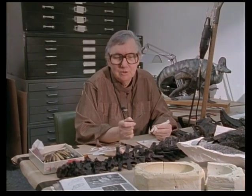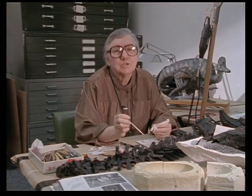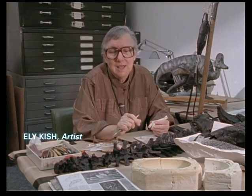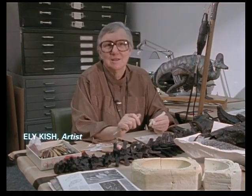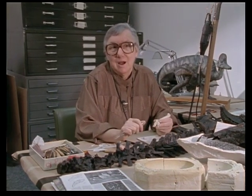I was doing an Indian mural down in the museum here, and they needed a slide projection show for children, so they sent me up to Dale on dinosaurs. And I thought everybody knew what a dinosaur looked like — I had no idea. And I said, what do they look like? And he said, your guess is as good as mine.